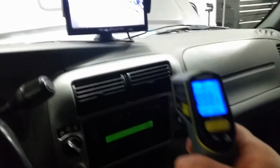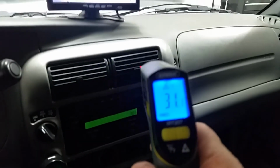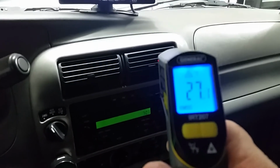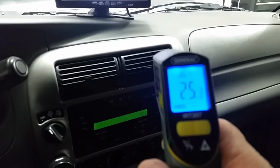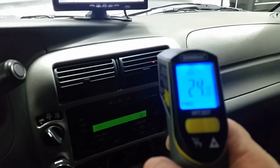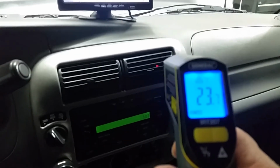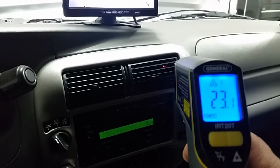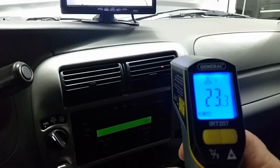It's down. I have not touched this air conditioning unit since I bought this vehicle. So whoever had it last really took good care of it. 26 degrees, 25, 24. Oh, it's going down more. It is cold in here, I'm telling you right now. Woo, you just saw the temperature. 95 degrees. And it's 23 in here.